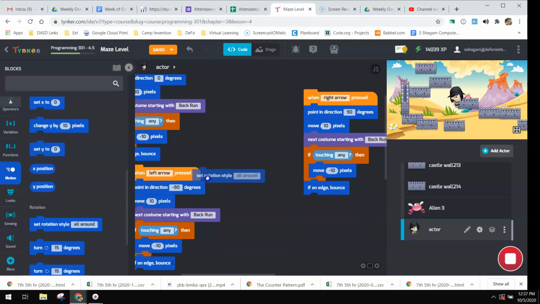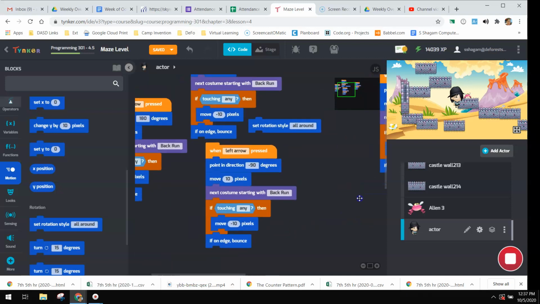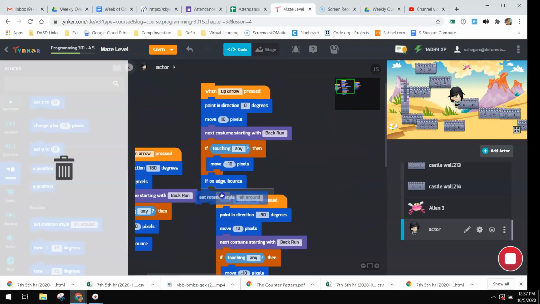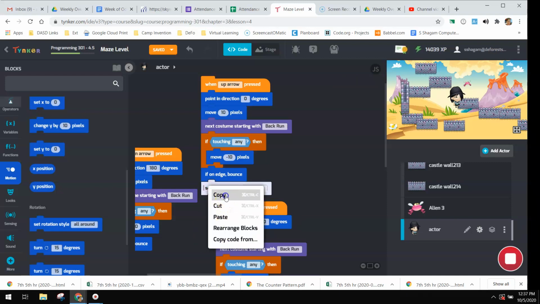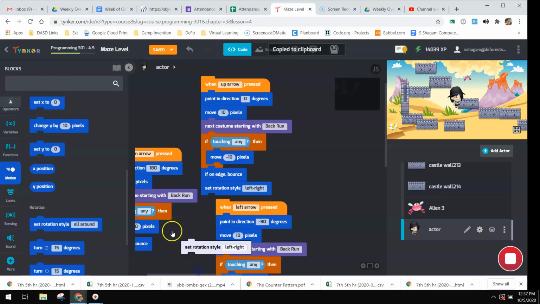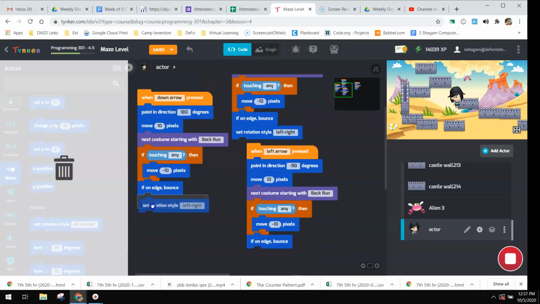So for the up and down, if you don't want them to rotate, you're going to use that to tell them not to. So there's up. We're only doing left-right rotation. I'm going to copy that. I'm going to paste it. I'm going to add it to down as well.